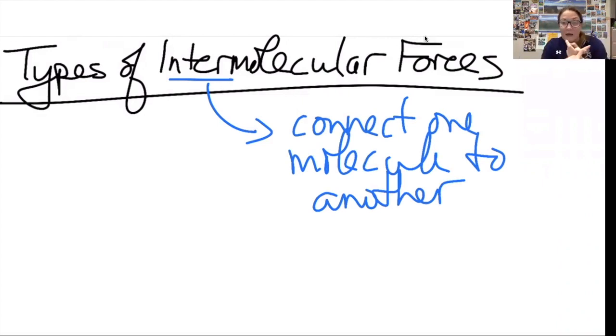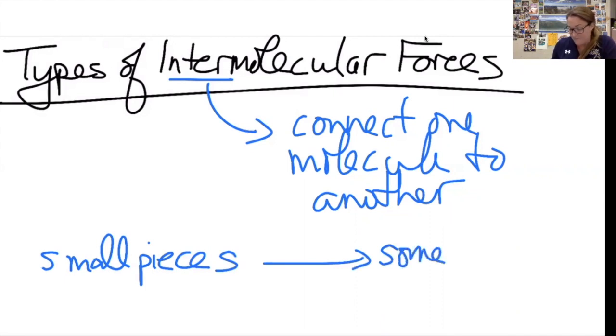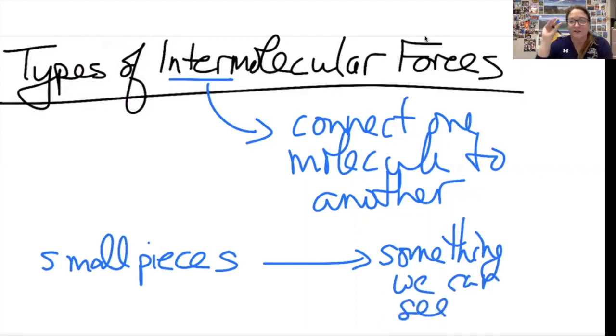those that also work with network covalence and ionic compounds and metallic bonds. So, in our minds, we are viewing this as what takes the small pieces and joins them together into something we can actually see. And so when I say see, I mean literally see. So, for example, this is a crystal of copper sulfate, and it's far more than just one copper and one sulfate joined together. It's a whole bunch of them joined together into something that we can physically see.